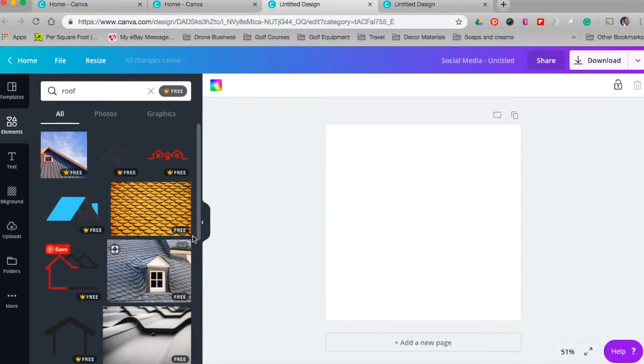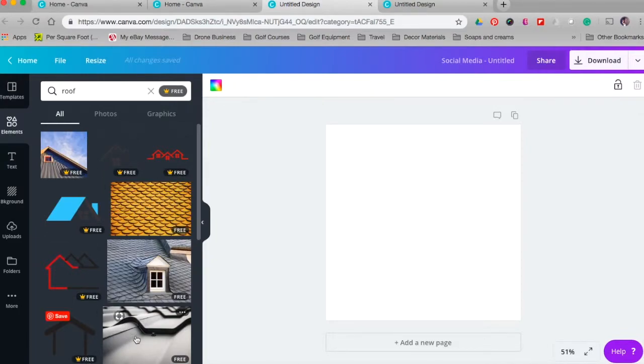I don't know if you can see my cursor there, but I'm actually on the scalloped yellow photo over here on the middle left. And in the bottom right corner of that, it says free, and it just has a black box around it, or a black oval, or whatever you want to call that. The one next to it, the blue logo, says free, but it's got a crown to it. So I hovered over this, and you can see the little note that pops up. It says, as a Canva for Work user, you get this image for free. So I don't have the free base account. I actually have a paid subscription for Canva, which gives me access to all these ones with crowns on them.